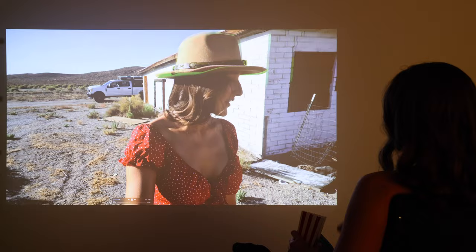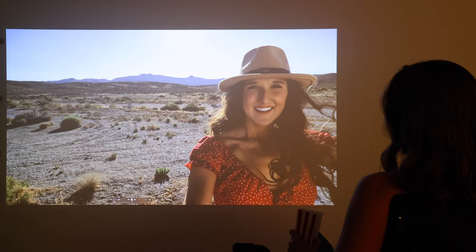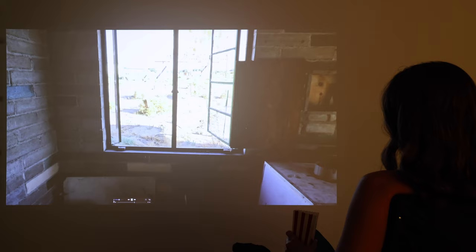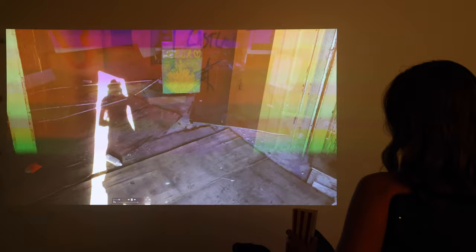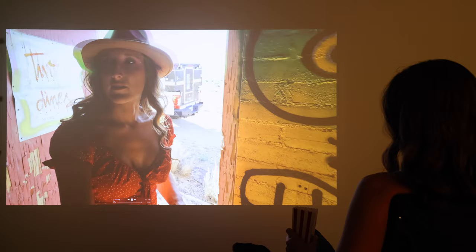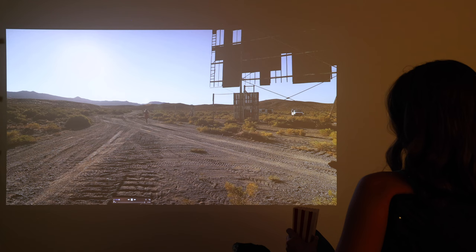I don't even know if I could get a projector screen on there — this screen is pretty destroyed. Behind me is where all the parking spots were. It's pretty creepy in here. I'm assuming it would project onto the screen out there. Is that part of the old projector there on the floor? Everything else in here is pretty much destroyed. This is definitely the concession room. Probably not going to venture in here because it looks really moldy and dangerous. Honestly surprised any of the screen is left at all. I wish I could have seen this drive-in movie theater in the midst of its heyday, but maybe one day I'll get to go to a real drive-in.